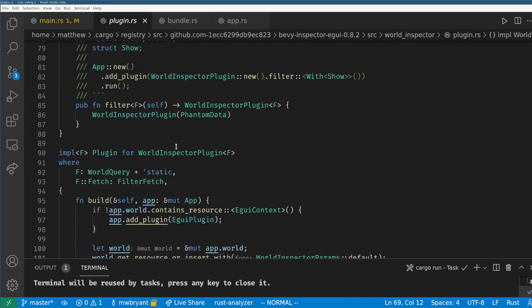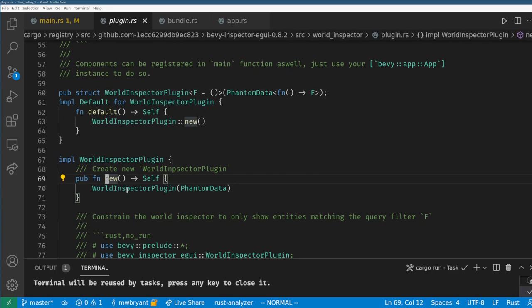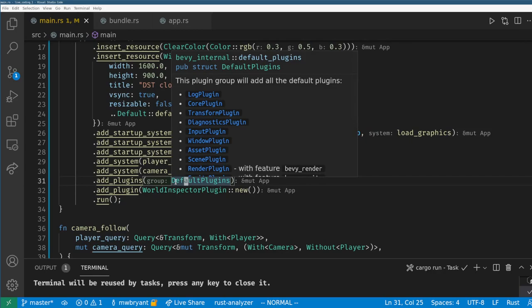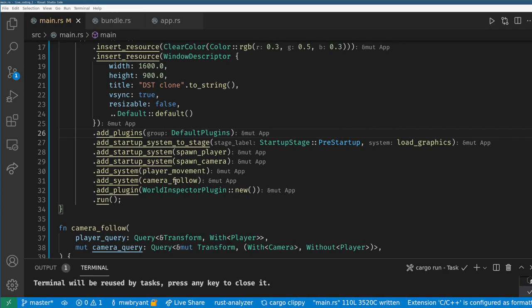Why? Grief, what do you... New, and then new does nothing except create one of phantom data. Does default plugins create like the registry or something for it? I should probably move this up just in case. Well, that's also interesting and worth inspecting more in detail.